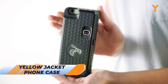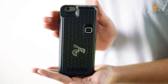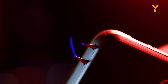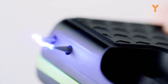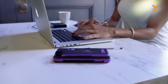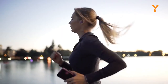Here's the innovation of Personal Protection: the Yellow Jacket Self-Defense Phone Case. Uniquely designed as the only backup battery stun gun phone case, it seamlessly integrates self-defense into your daily life. With compatibility across various iPhone models, this cutting-edge case ensures that personal safety is always within reach. The Yellow Jacket empowers you to stay protected while also providing the convenience and functionality of a phone case, making it a groundbreaking innovation in the realm of self-defense technology.